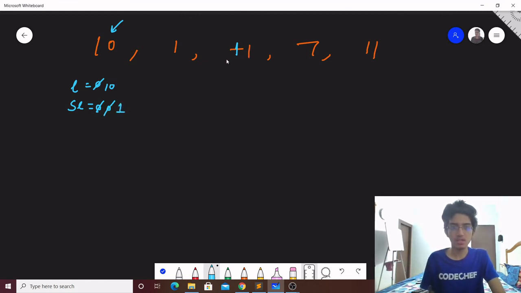Now again 1. So 1 is not greater than 10 and 1 is not greater than 1, so we don't do any updates. Next we encounter 7. 7 is not greater than 10 but 7 is greater than 1, so we update it as 7. Now we get 11. Since 11 is greater than 10, we first update second largest to largest and largest to the new largest. So using this, we are able to calculate the largest and second largest elements in O of n time.